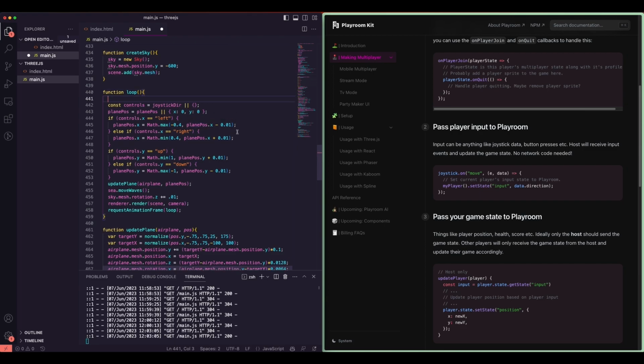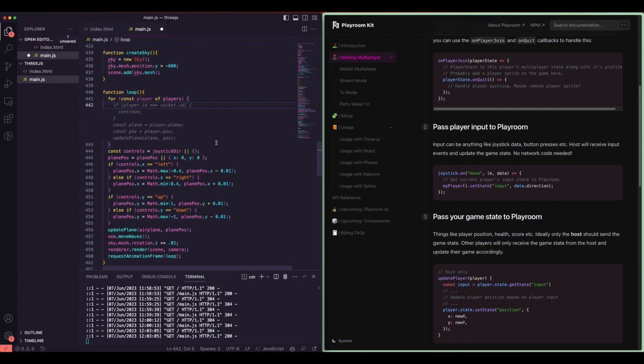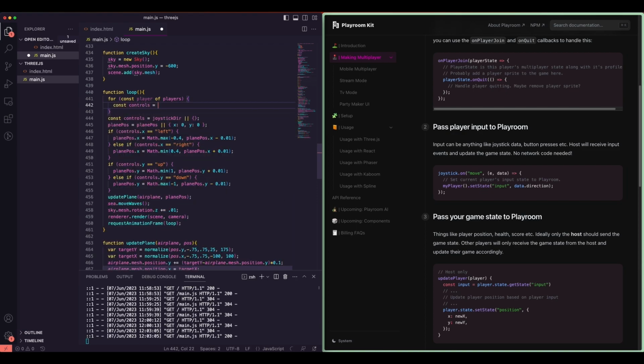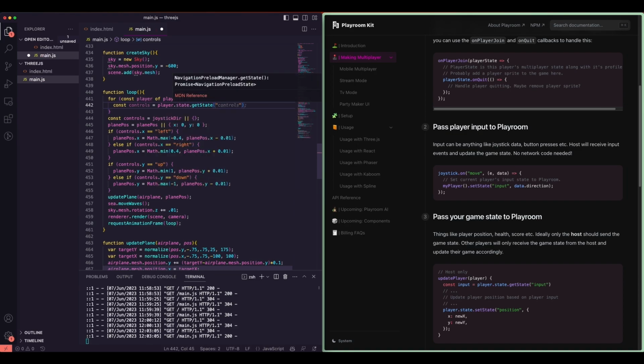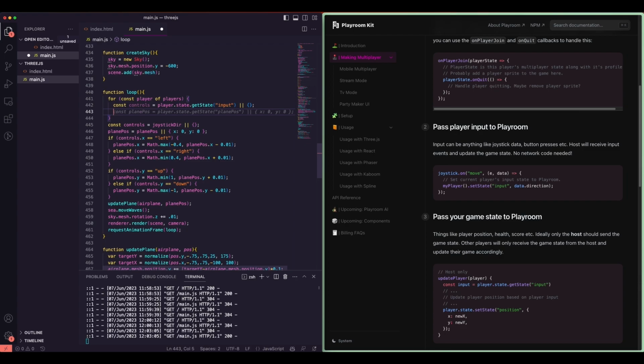So what we want to do is run a loop here of players, and then let's fetch the controls for this player first, so player.state, and then we call getState on this, and the name of the state was input, and then we also tackle the undefined parts here, so control is always defined.